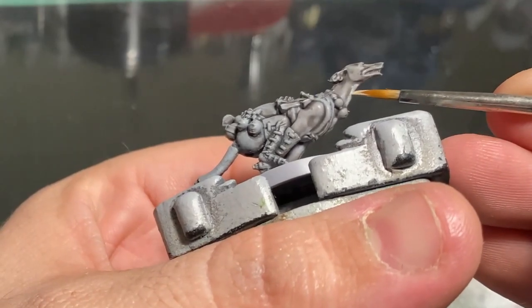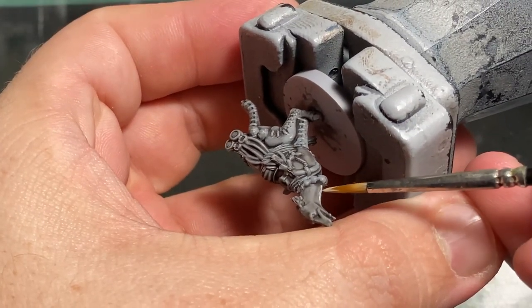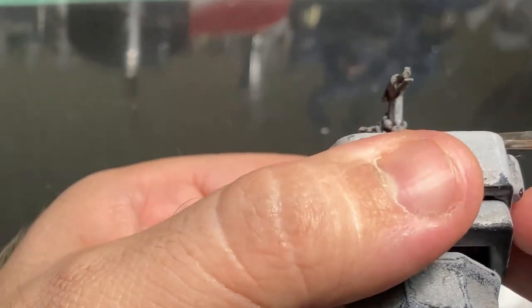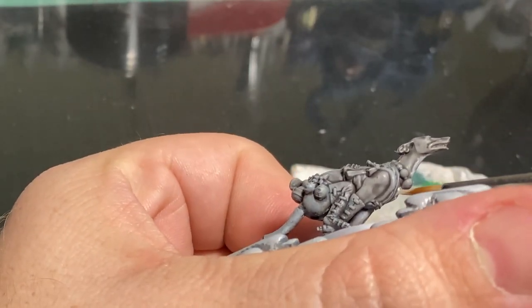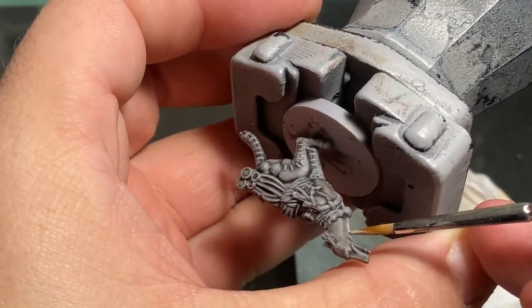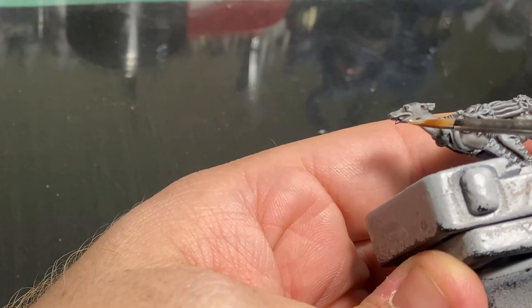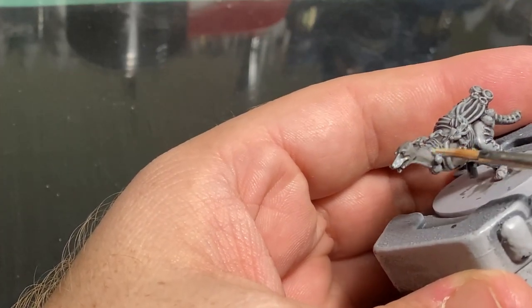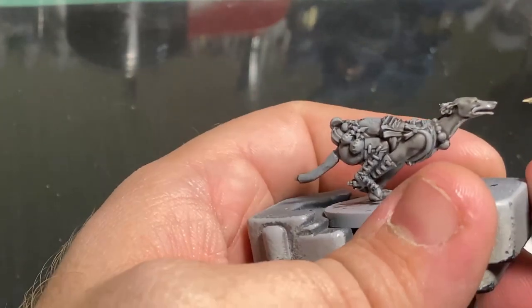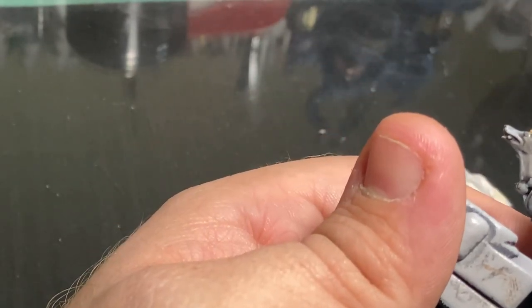I noticed on a lot of greyhounds that their throat and their tummies tend to be kind of a bright white or bright gray. So I went ahead and added a ton of white into my gray to kind of clear up all of the skin tones and get rid of that coffee staining. I just went ahead and stippled that in around the neck just to add some variety so it wasn't a solid straight line. Because this miniature was already attached to its base it was kind of hard to get in there along the belly, so I just left well enough alone. I used what little paint was left on my brush to do a little bit of over brushing around the face to give this dog a little bit of age.